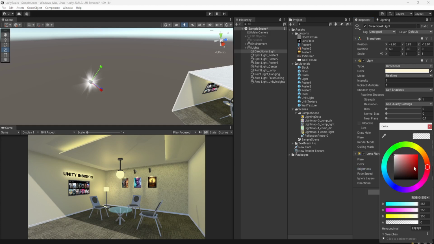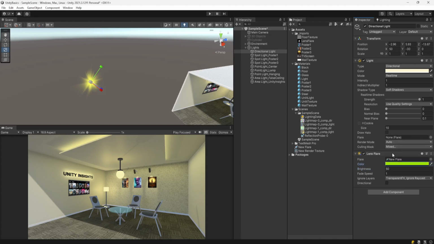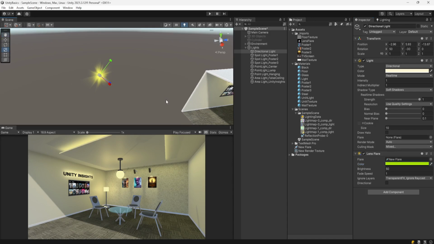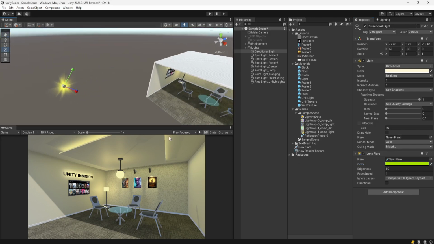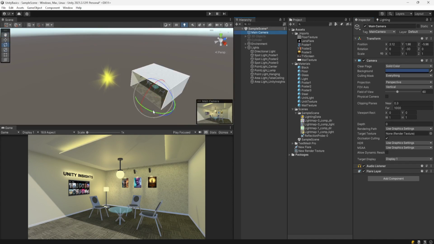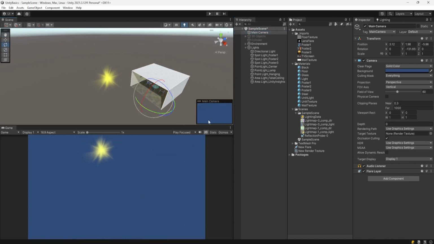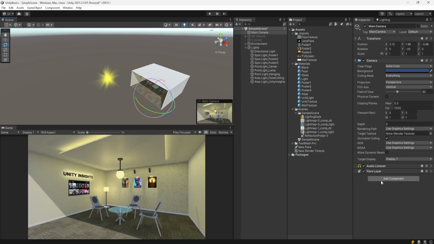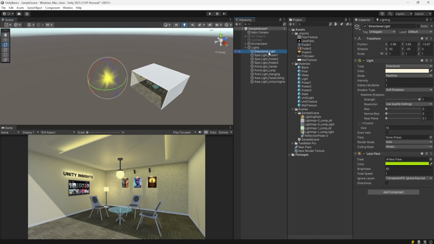You can change the color as well, whichever color you prefer for this flare. So this is how your flare looks. And from this main camera, if I rotate toward the sky, this is how it looks. Let's select the directional light.